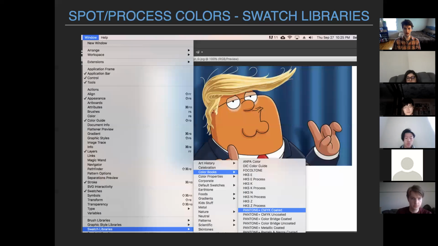So spot colors are, just like in Photoshop, we can go to Window to choose any of these other tabs to turn on. We have a libraries section of colors, and there's a lot of them. Pantones are basically just one of the different formats.